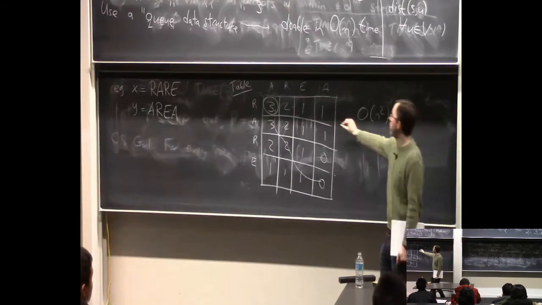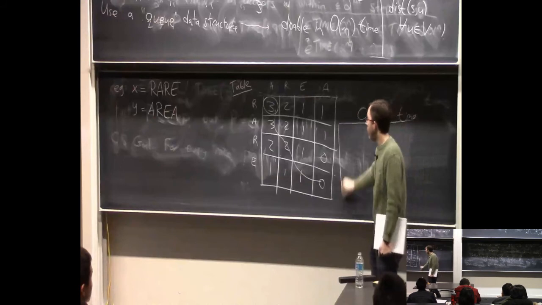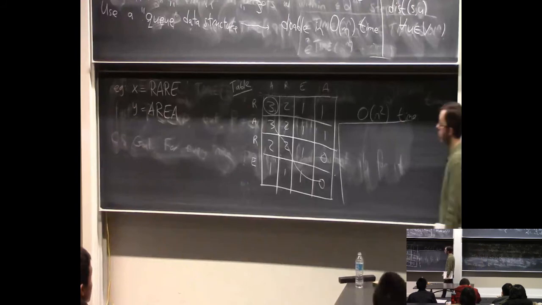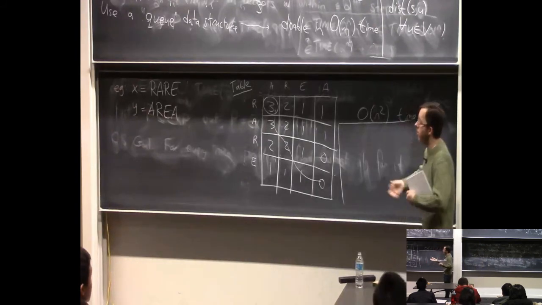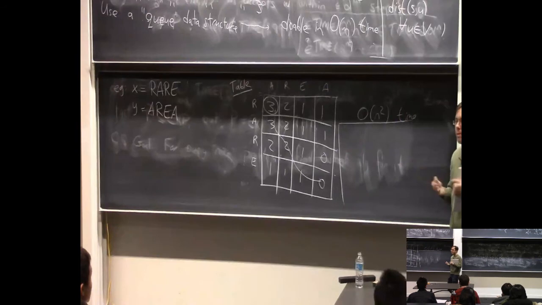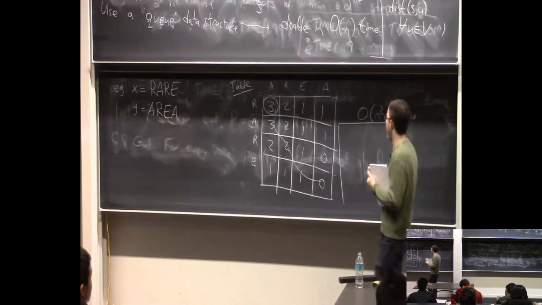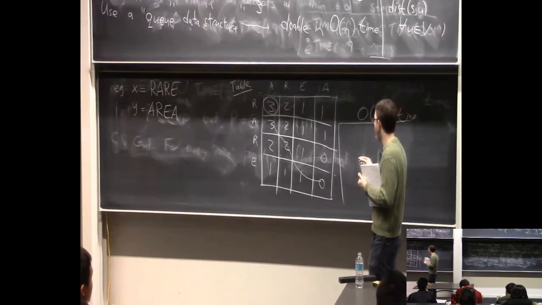OK, as I said, I'm going to go on to one last problem now. But one reason I brought up this problem is, great, we did it in order n squared time. People really do this on biological data that has millions and millions of letters, billions of letters. So n squared is actually pretty slow. So it's in P, but polynomial time.